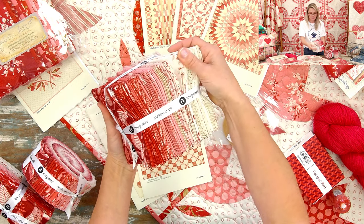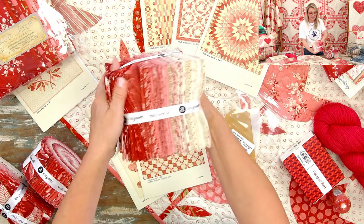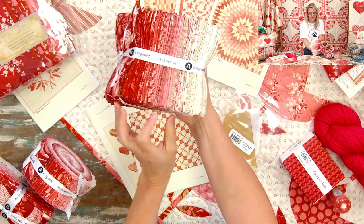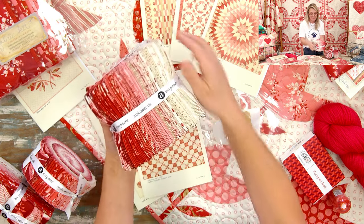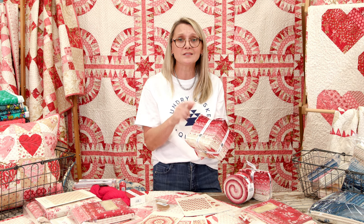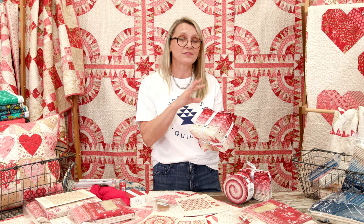I've been asked not to go too fast, that you guys sometimes miss those beautiful bundles. Look at the selection of reds, pinks, beautiful taupes, and lights. Isn't that stunning? Oh, I love this fabric. I had such a blast designing this collection. And some of these designs are similar to our Blue Escape.